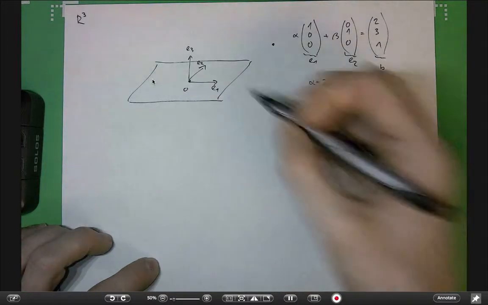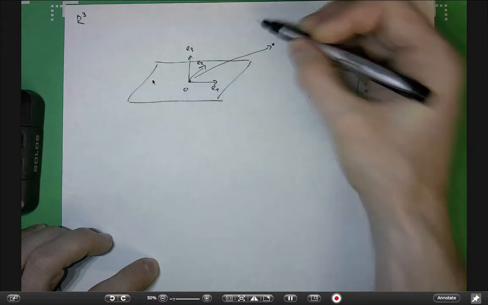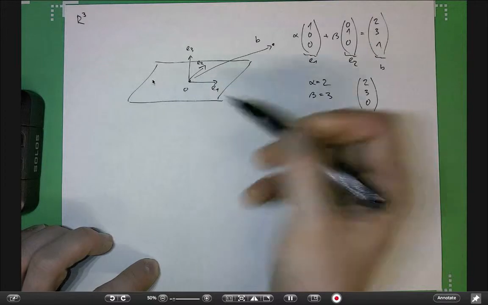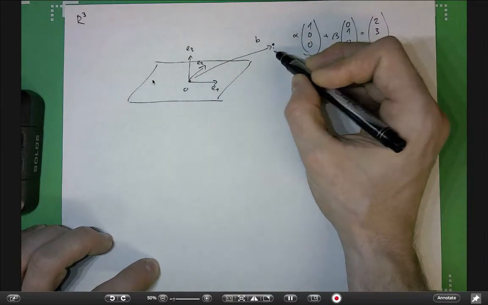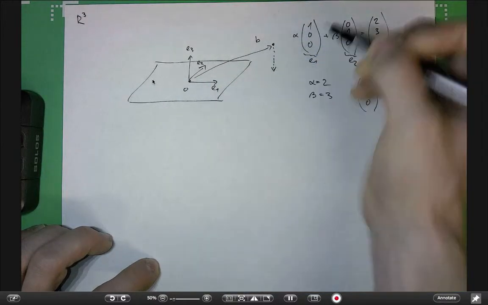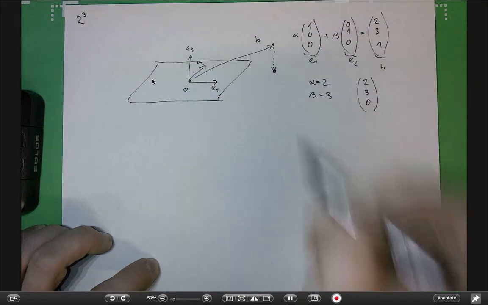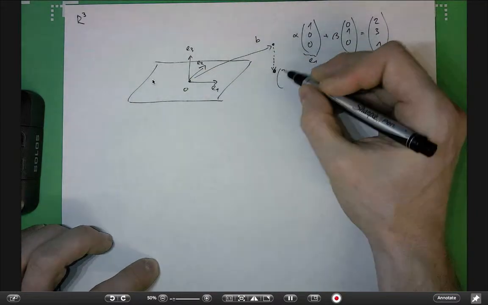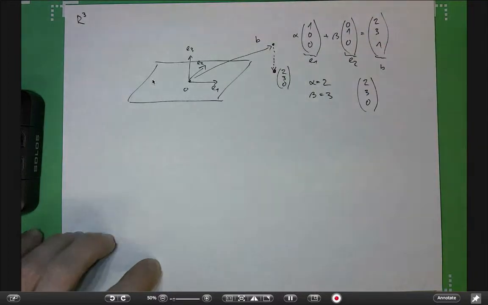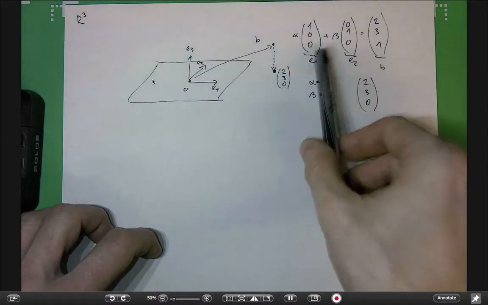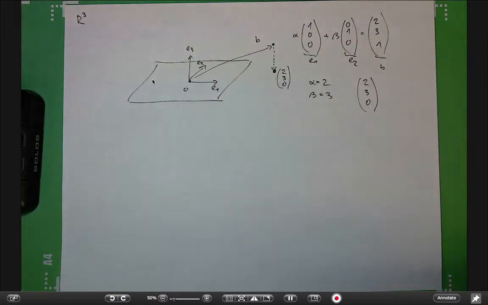Because you could also be looking at it this way: here is my vector B, and it's not in the subspace, so the system does not have a solution. But what I can do is an orthogonal projection on the subspace, and I get the closest thing to B in the subspace. The closest thing happens to be the 2, 3, 0 vector, which I can form by doing linear combinations of the basis vectors of the subspace. So that's essentially the idea.